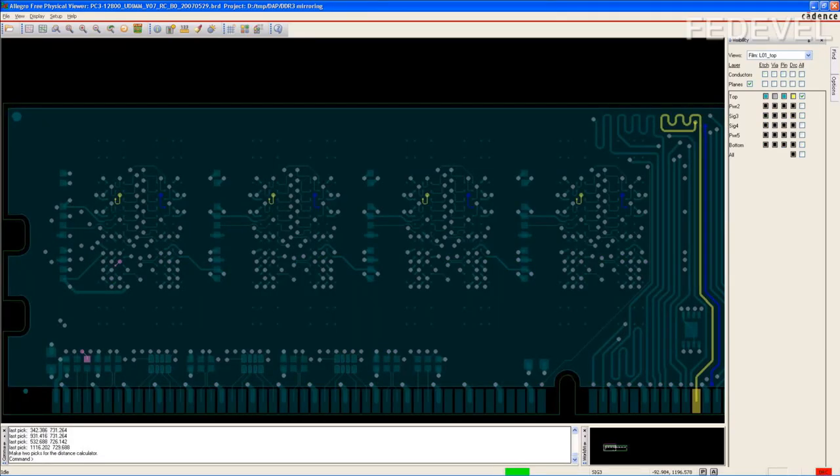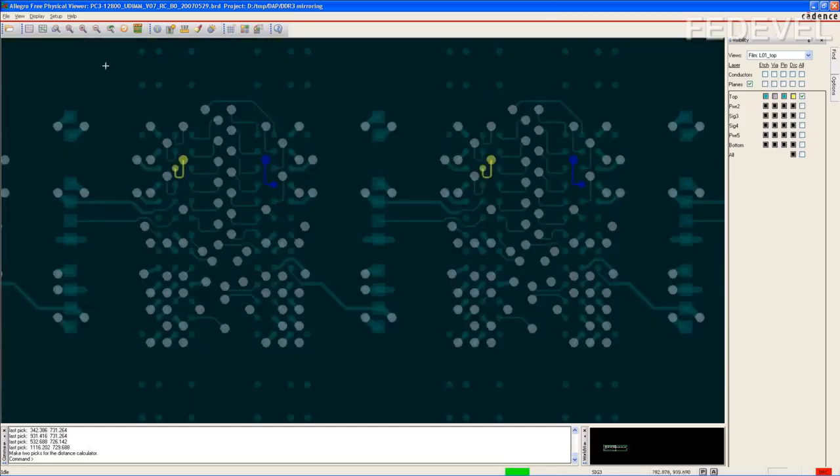Do you know what I just measured? I measured the distance between this path from this memory connector to this path, which is a path of memory chip. If I zoom in, you will see this is layer 1, top layer. This area is under memory chip, top memory chip, and this small circle, this is a path of the memory chip. This big circle is a via, and this is a 4-net.